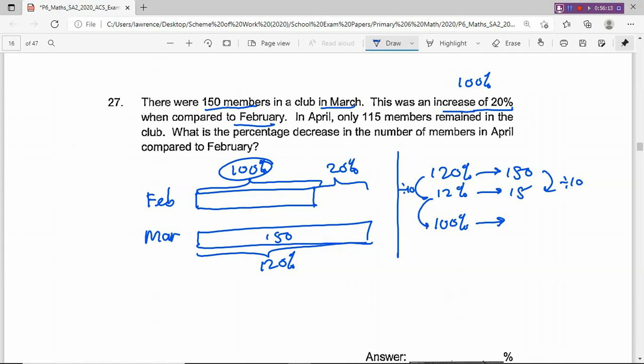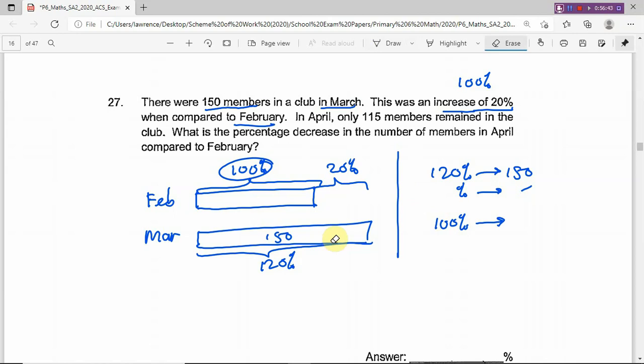And then later, let me see, did I do correctly? So divide by 10. Over here I can't do it this way, because 12 times what equals 100? I can't do that. Okay, so let me just erase this part, because this part doesn't give me 100%. Let me erase it and let's try to get 100% again. So what should I divide with? Let me just erase this part.